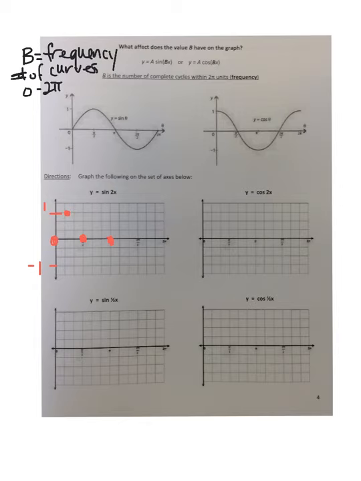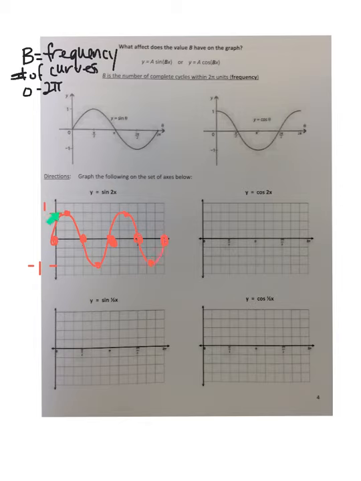Make sure you're putting this also in your notes. Just to show you, there is your first curve. Now, we need two curves from 0 to 2 pi, so we're going to repeat it. Here's the beginning of the second curve. Here's the end of the second curve. Here's the middle of the second curve. Again, in the middle of that, go up to 1. And in the middle of the next 2 dots, go down to -1. Okay, there you go.